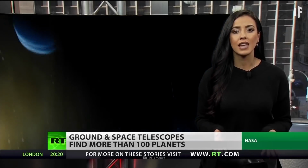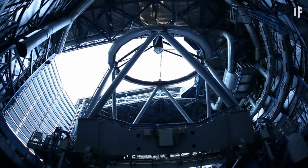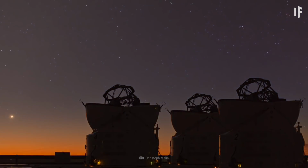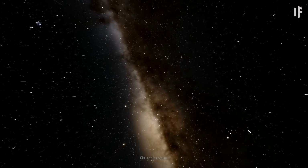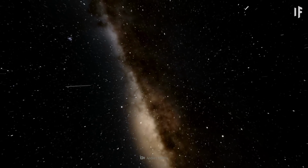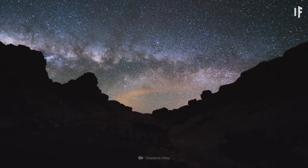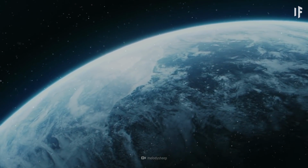And as interesting as those individual discoveries are, the really important thing that Kepler taught us was a statistical calculation, a statistical certainty that all of the stars in the Milky Way galaxy have planetary systems. All 500 or 600 billion of those stars all have planetary systems. And there are literally hundreds of billions of planets, something like the Earth, out there. And our ability to observe them is constantly increasing.